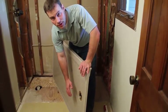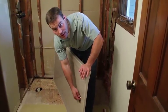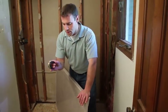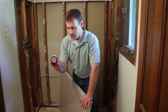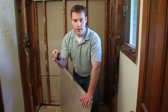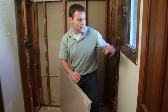We do include silicone with every shower base, so please use the adhesive silicone that comes with the base. Also, for glueless shower drains, it's a lot easier removing the rubber gasket and the tightening nut from the drain before installing the base.